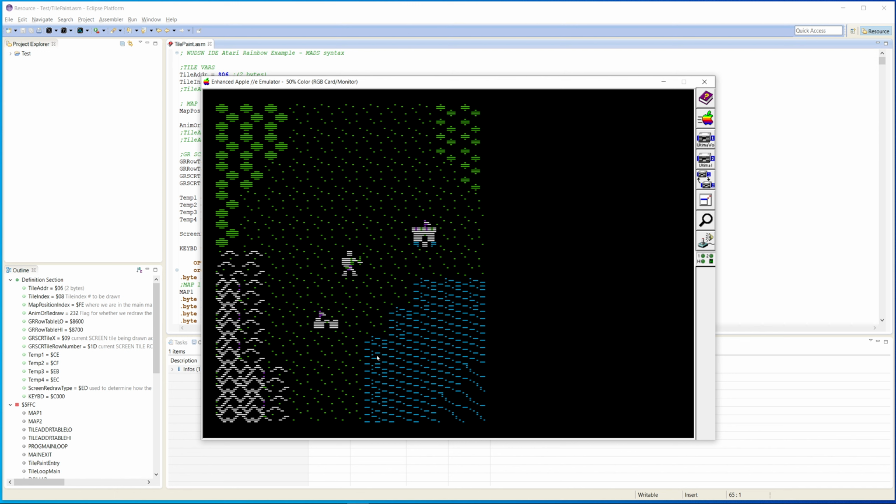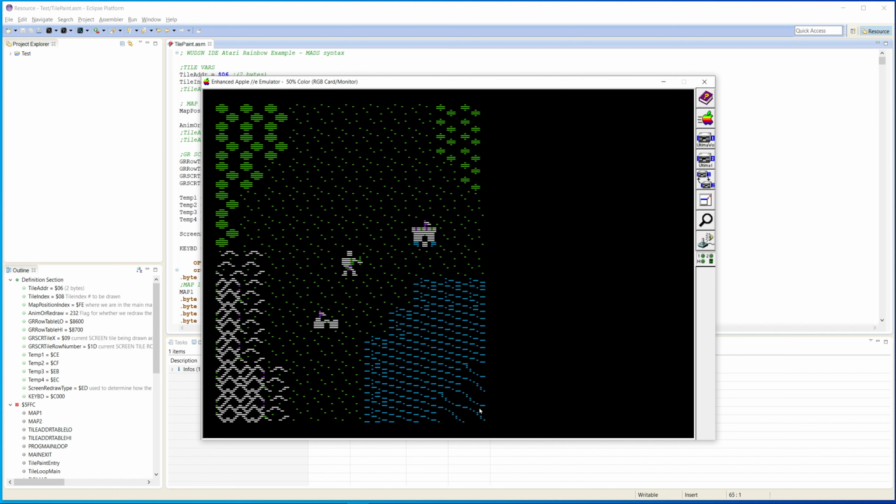So the idea here is that we want to get to a point where we have a basic, or not a basic, but we have a screen draw routine that draws the screen as quickly as possible. And again, I didn't know where this was going to end up in terms of performance. And we'll see in a couple of videos where that comes out when I get to the point of getting the animations for, like, the water, for instance, done.